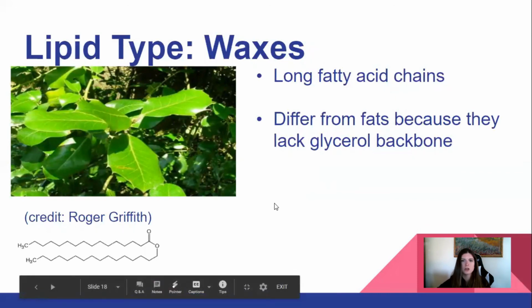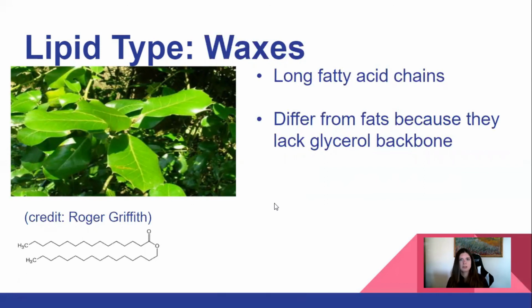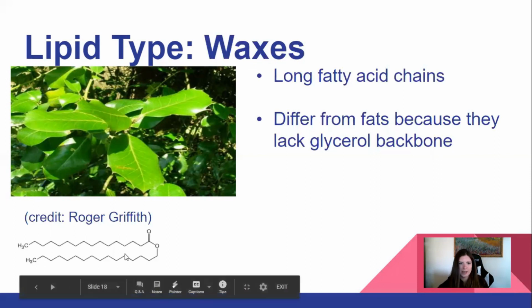So our waxes are going to be nonpolar, like our other lipids, but they just don't have any other component parts. So they're really just a long fatty acid chain, and they might be kind of bent and linked together, but they don't have a backbone or anything. And that's it for lipids.